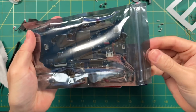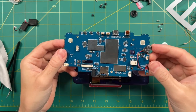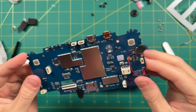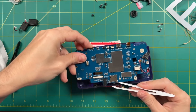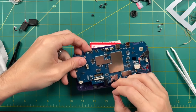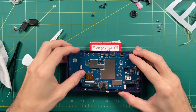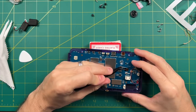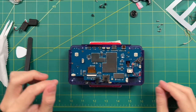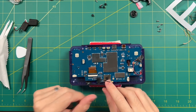Now let's add the new PCB. This one's shaped almost exactly like the other one, so it's very easy to put together. Putting the PCB back in is the same style as pulling it out — go from the bottom up. Just make sure the Wi-Fi antenna, the little rubber connector for the SD card holder, and the display ribbon cable are all set in place. Once those are good to go, push everything down and then gently pull out the analog ribbon cable. Make sure your ribbon cables, Wi-Fi antenna, and the SD card rubber piece are all in the correct space.